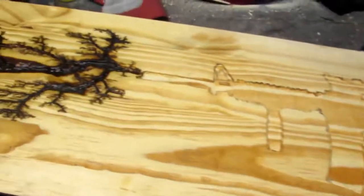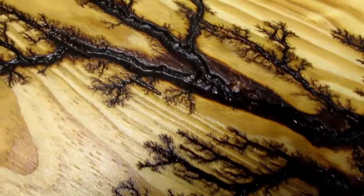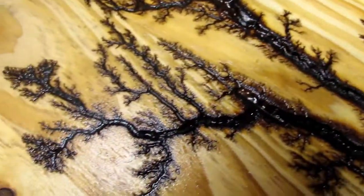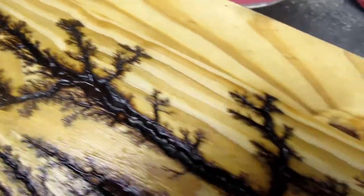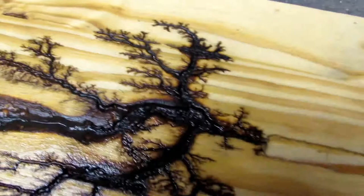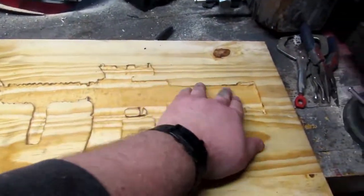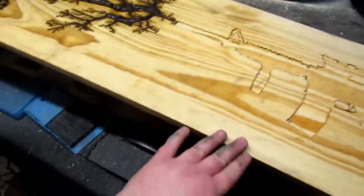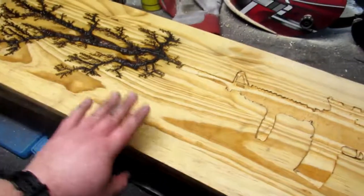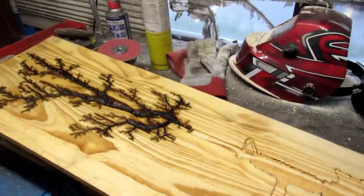Okay, so this is after I washed it. Hopefully it stays in focus, but all the detail has come out. So I've got to let it dry now, and then I will torch inside the rifle, and then we'll route the edges. And this particular customer wanted a stain on it, so I'll stain it and then polyurethane it. So yep.